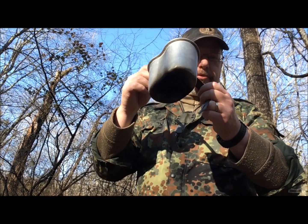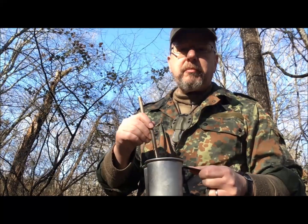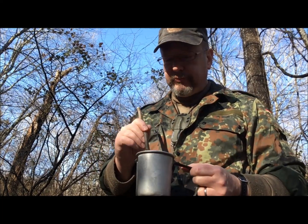I will tell you that this cup is getting a little bit burnt on the bottom here. And it takes a little bit more effort to clean it out on the inside than on the stainless steel ones, but I still prefer it.